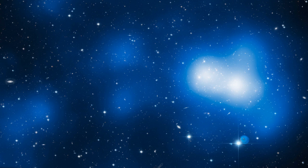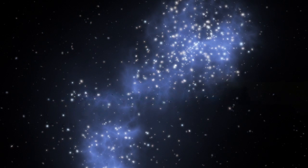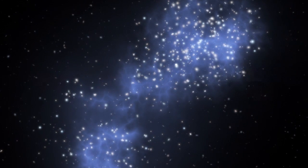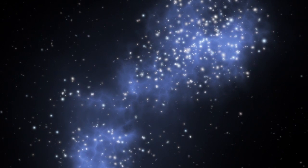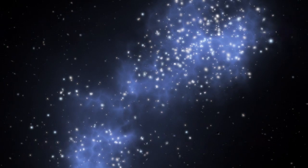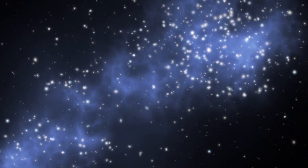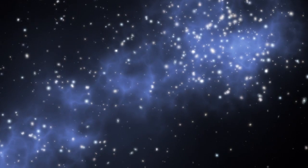The filament extends across at least 60 million light-years of space. From our perspective, we see it gently curving towards us, then continuing almost along our line of sight before it plunges into the back of the galaxy cluster. Measurements of hundreds of galaxies within the filament show them moving along the filament and into cluster MACS J0717.